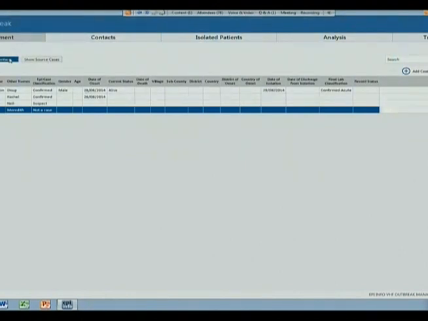So that's why and how you would convert a case to a contact. I think we have now covered everything in the case tab, and the rest actually goes a lot faster. So any questions about anything that I have gone over so far? Good. So you're all ready to go use the case tab in the field, right?